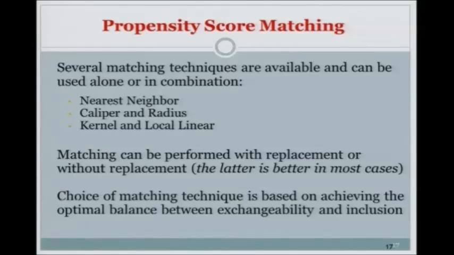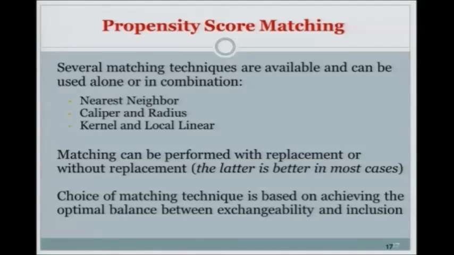So nearest neighbor happens in the way I just said. You can do nearest neighbor within a caliper, and all caliper means is a width. It's how far away will we accept a match? If you have a propensity score of 0.7822 for your program participant, how far away are we going to accept a match for your comparison group? 0.02 is conventionally used, so a 2% difference above or below, like a 0.76 to 0.80. You would accept that as a match.